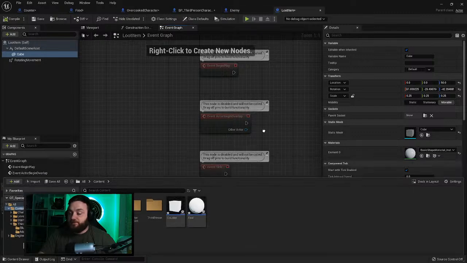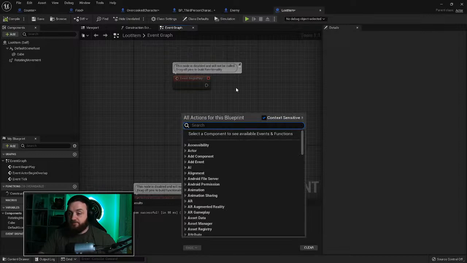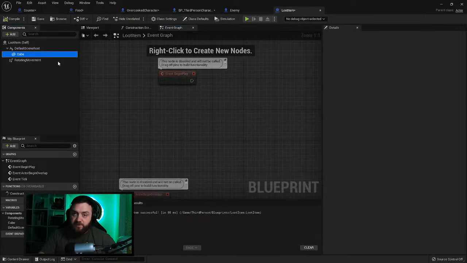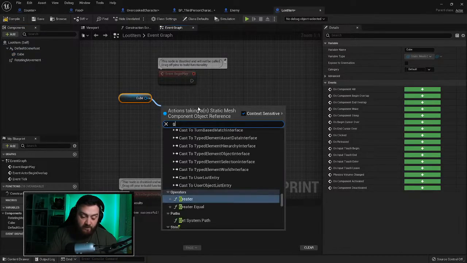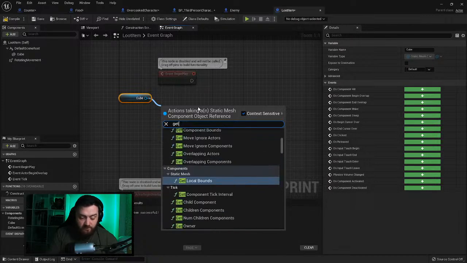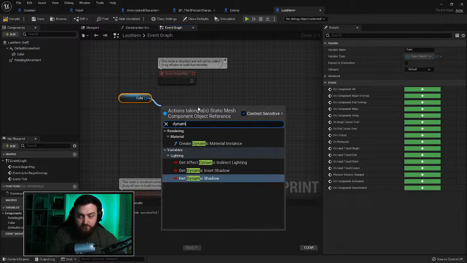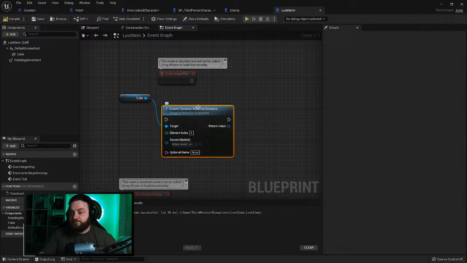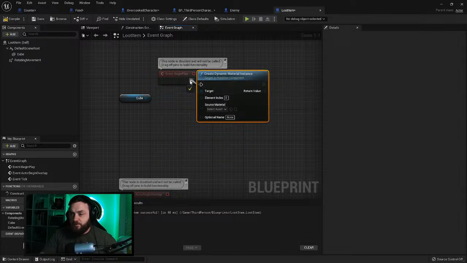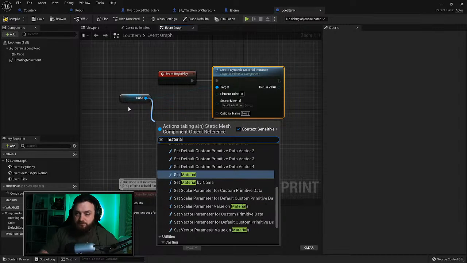So in our loot item here, on begin play, you can make it change its color by getting the cube, create dynamic material instance. Source material is the cube's current material.